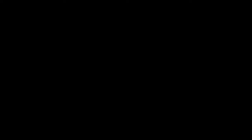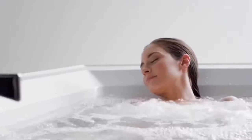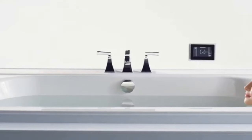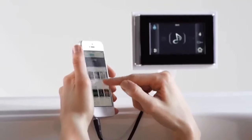Number five: the Kohler Stillness Bath smart bathtub. Inspired by the Japanese Shinrin-yoku, the Stillness bathtub is designed to relax your mind, soothe your body, and revive your spirit. It combines water, light, steam, and aromatherapy to give a real spa experience. The Kohler is designed with an inbuilt voice assistant that allows you to control how the bathtub fills, heats up, and drains. The water fills from the bottom of the tub and overflows into the hinoki wood moat, creating a soothing sound. You can set the mood with surrounding lighting, add essential oils for soothing aromas, and customize every aspect using the Kohler Connect application.